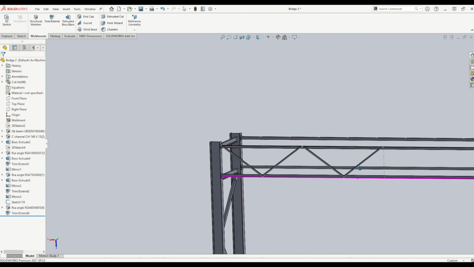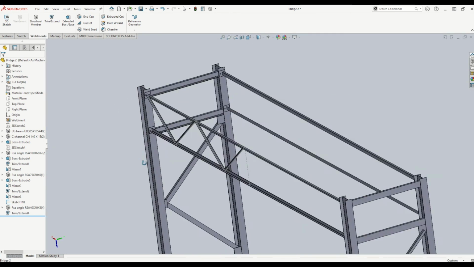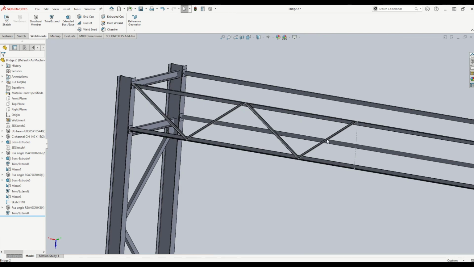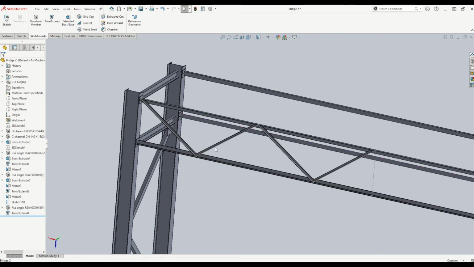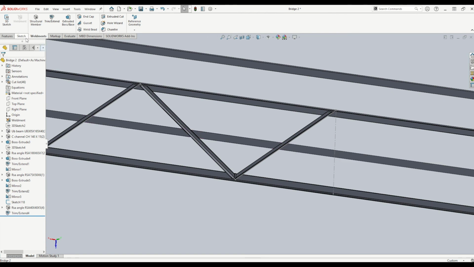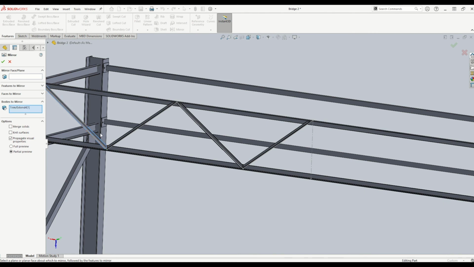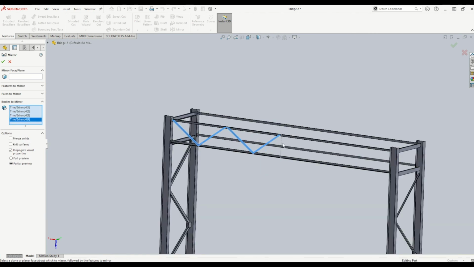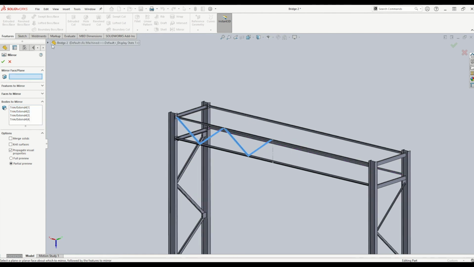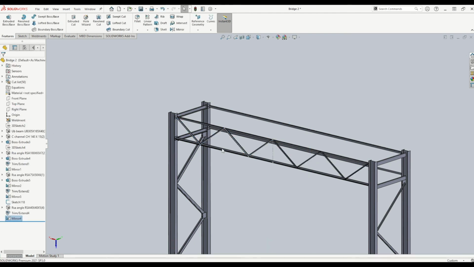So now I think you can guess what the next step is. We've got our support struts for our cross members put in. I need to mirror it twice. So what I'll do is go to features and then go back to mirror and select the bodies I want to mirror. And then the plane I want to mirror it around is the right plane again. And then I'll mirror it across as well.